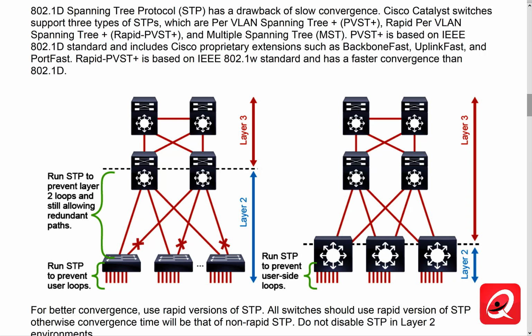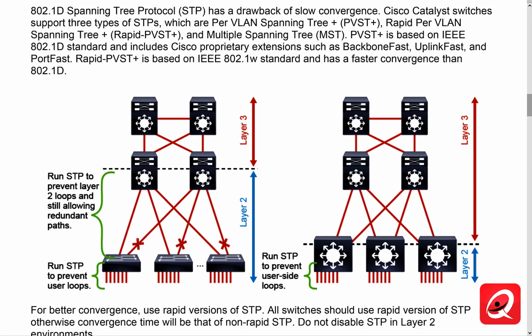Okay. Now, the first thing to consider is whether or not you're going to run a common spanning tree variant, or if you're going to run a per VLAN spanning tree variant. Cisco devices will generally run per VLAN spanning tree variants by default. Even though it's not the best version, it is at least a per VLAN version, which gives us the ability to control the spanning tree domains on a per VLAN basis.